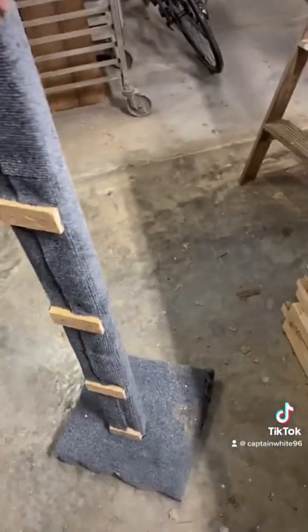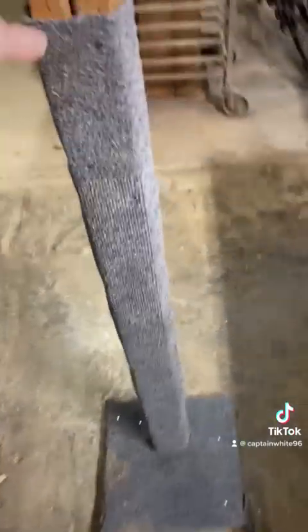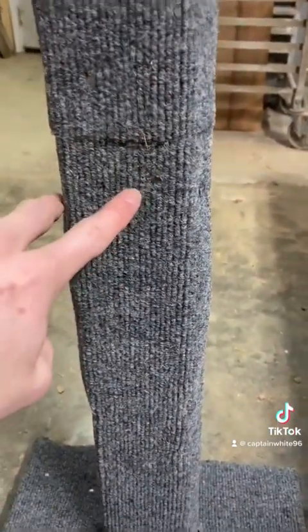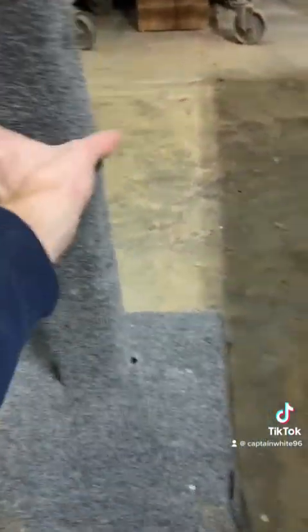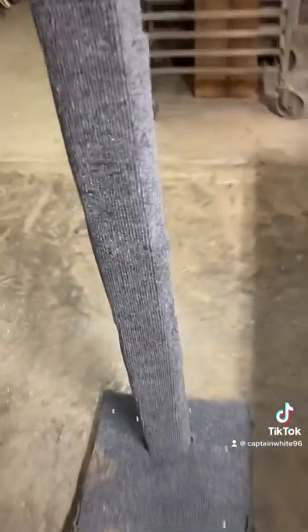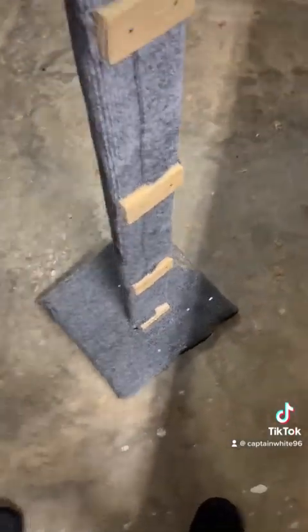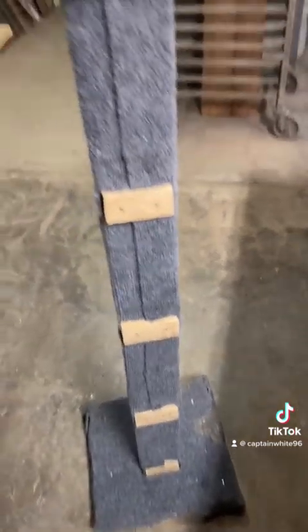Here is my 4-foot cat post. Just use nails to fasten it. You can see them scattered throughout, but it's good enough to hold it. And it feels pretty sturdy. Except, I mean, the corners are a little wobbly, but that's whatever.